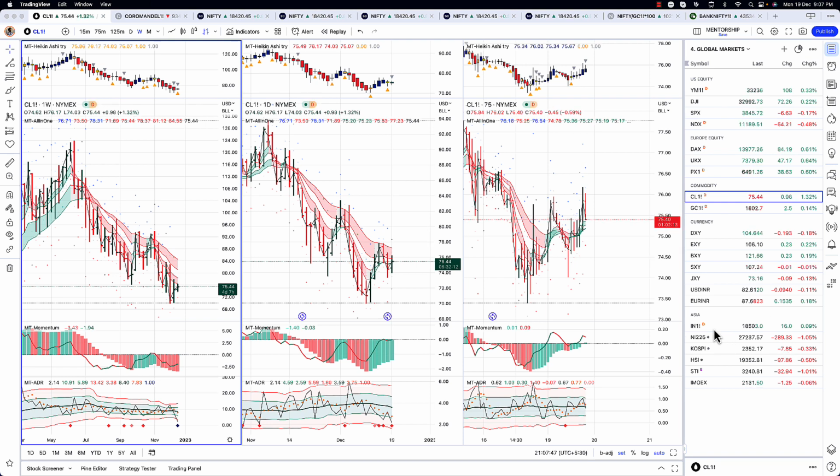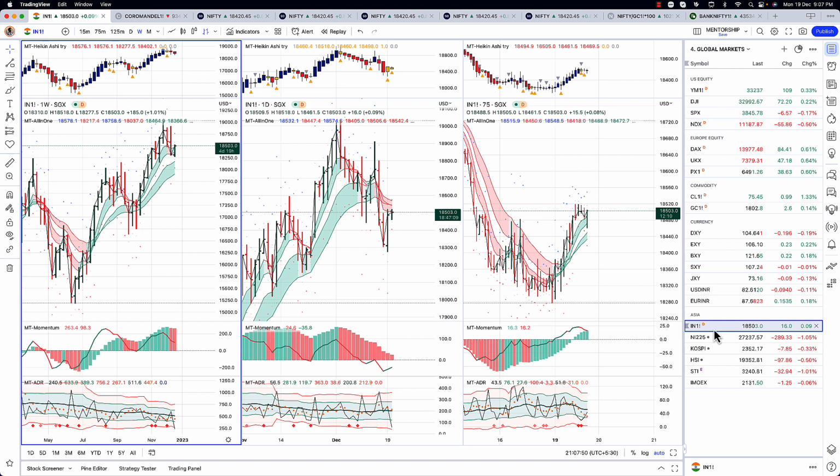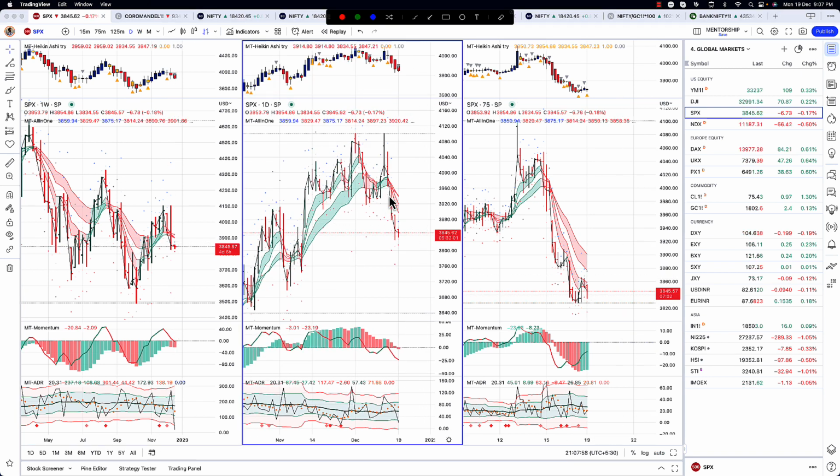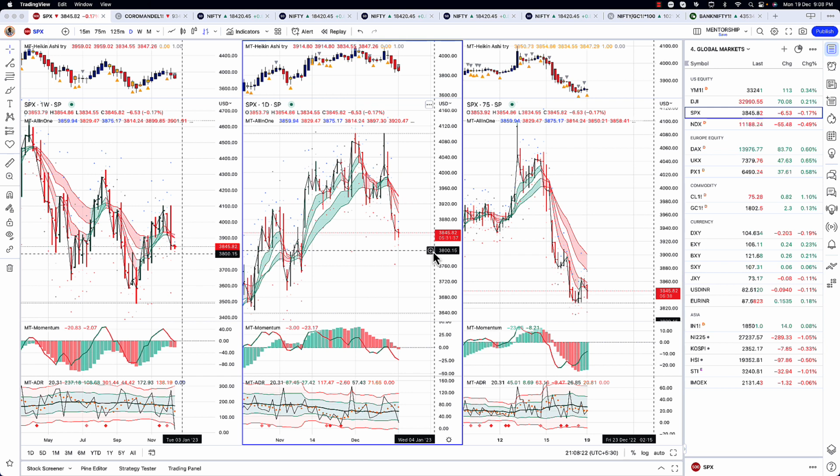So SGX flat to positive. We should expect a move if we mirror around 18,500. The US markets, however, the structure is not good at all, right? You can clearly see the breakout failure here. You can clearly see that it's broken out on the downside, a broadening kind of behavior shaping up weekly. Last week's sell-off was huge, and so slowdown of this selling is very likely. It can clearly make some kind of a base formation, give you a short-term bounce back, face some resistances. So I would not say that the global markets are going to be supportive to our markets.